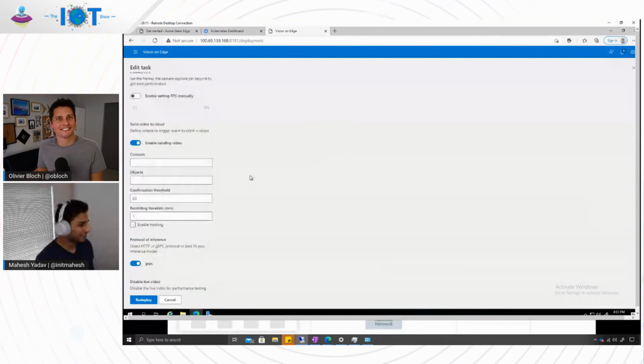Thank you. The other feature you can do is that when you are running employee safety, you want to record a video also to make sure that you can go and process it later. And that's where live video analytics allows you to store. So you can set up a camera and say, hey, if you see this thing, whatever you trained it for, you can define a threshold and duration of the video. And we will store this video and put it on cloud for you. You can even do tracking. So if we see the same person again, we won't record these videos in cloud and save you bandwidth.